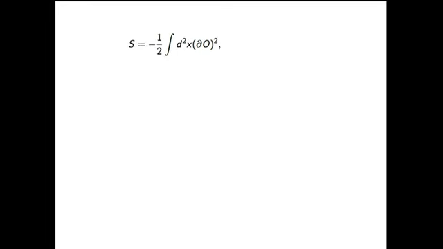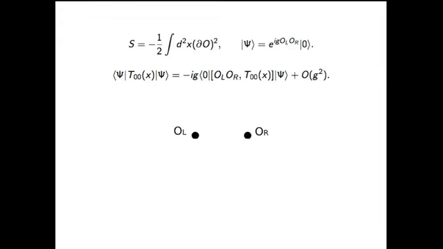And we're going to consider this state here. So the state psi is given by acting with this operator e to the ig O left times O right on the vacuum, where O left and O right are the field operator O evaluated at these two space-like separated points, let's say on the t equals 0 slice in the 2-dimensional Minkowski space. Okay? So that's the state psi.